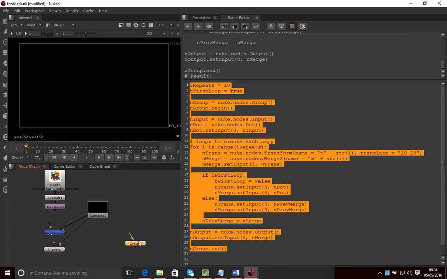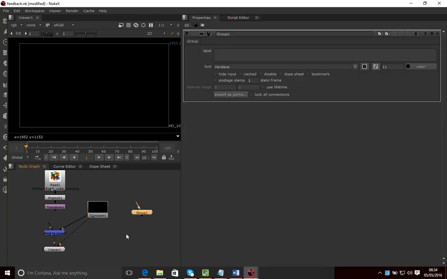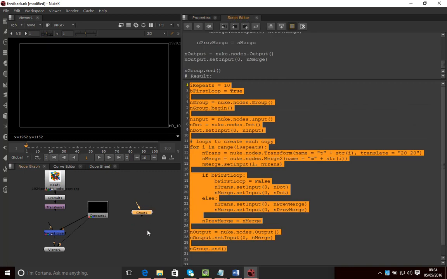Here we go. And now we've got the group with the input and the output. A little bit of a problem there, but this has enabled me to show you that problem and how to work around it. Again, if I connect this group into here, there we go. You will see that it's doing all that translate, and that's brilliant.